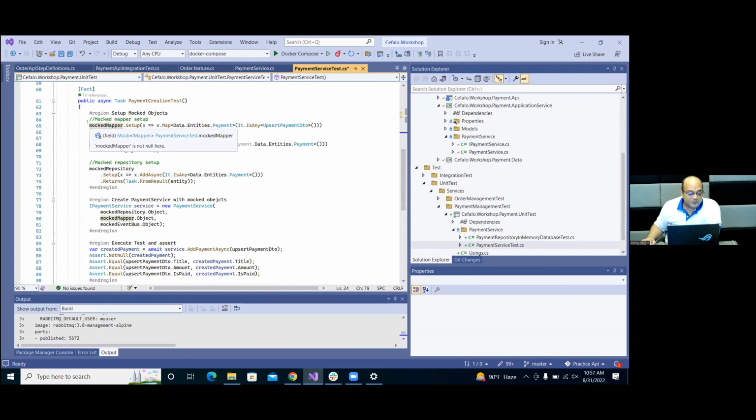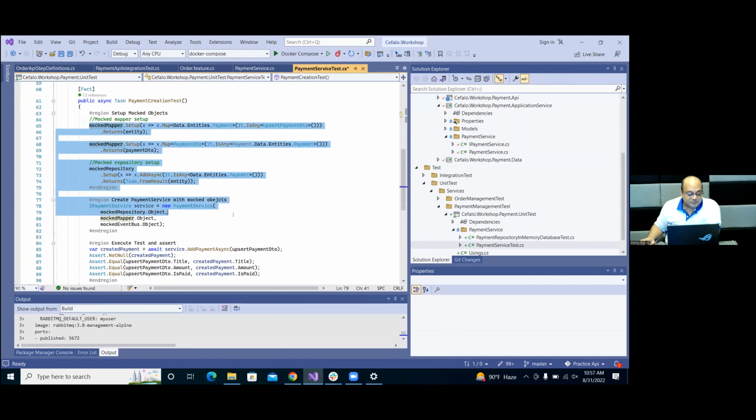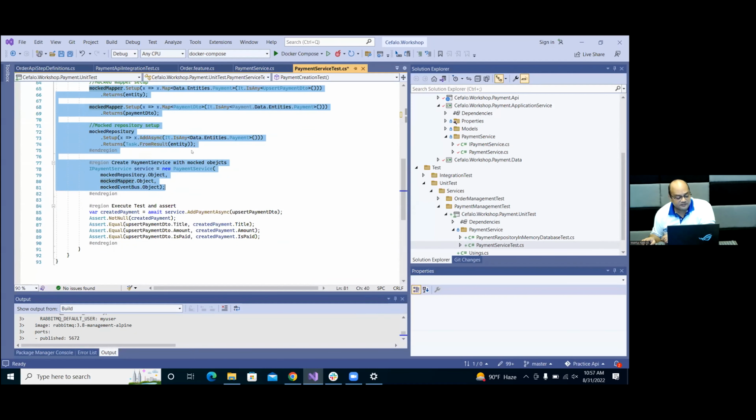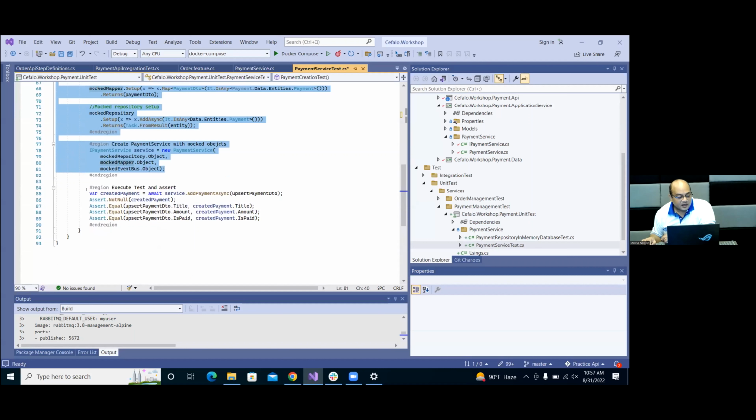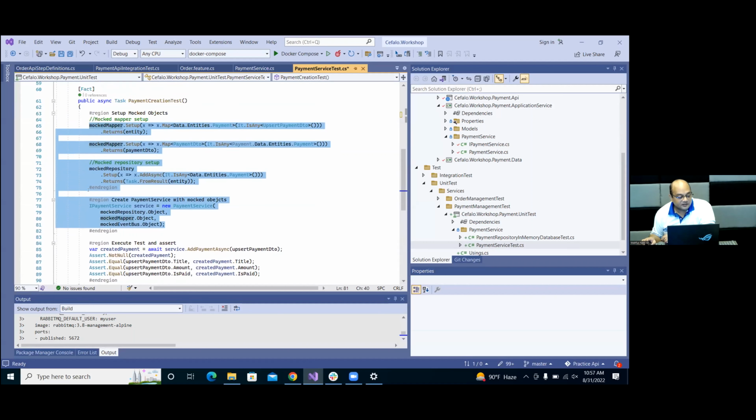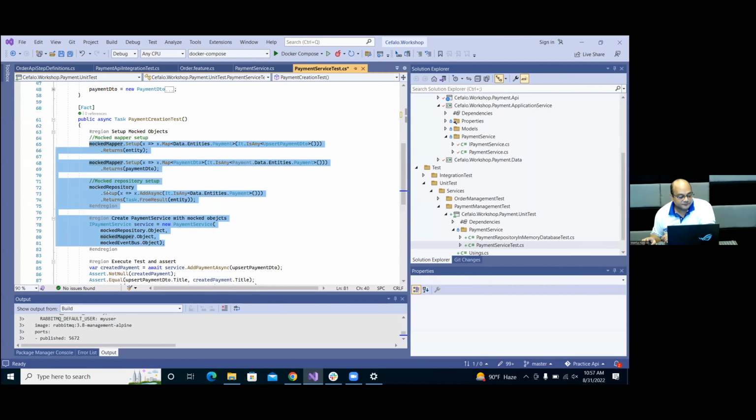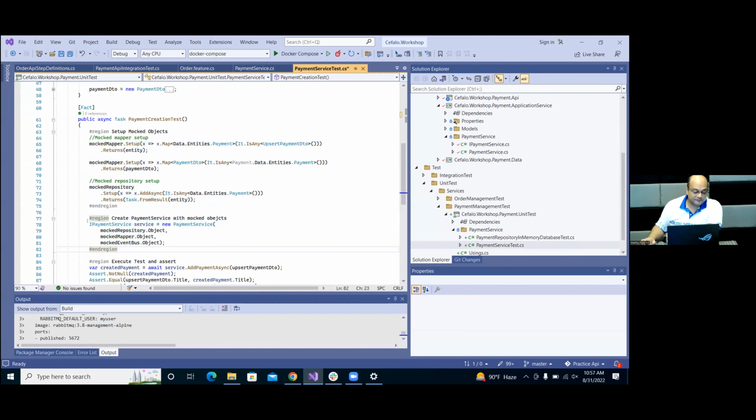Then I have to do the mock settings. Once the mock settings are done, I create the service here. What I did with the dependency injection was push the mocked objects into the service.